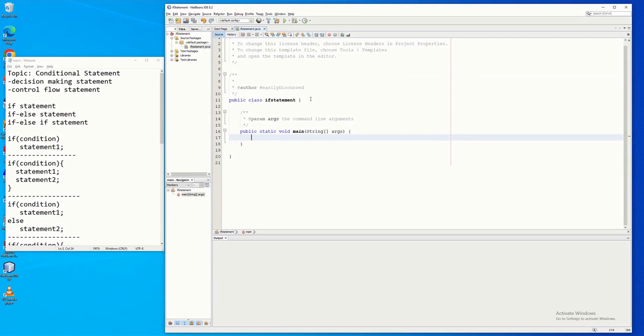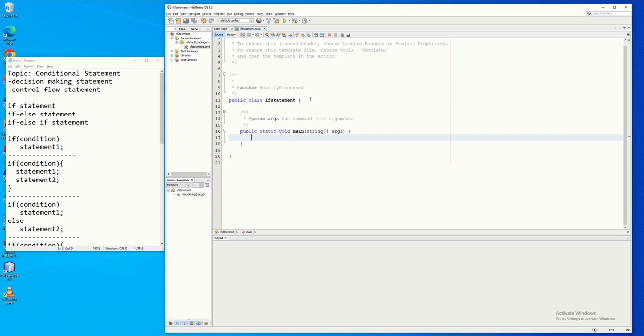So how do we use this conditional statement? Like I said, conditional statements in Java, and all other programming languages, have the same concept, and that is to test a certain condition.